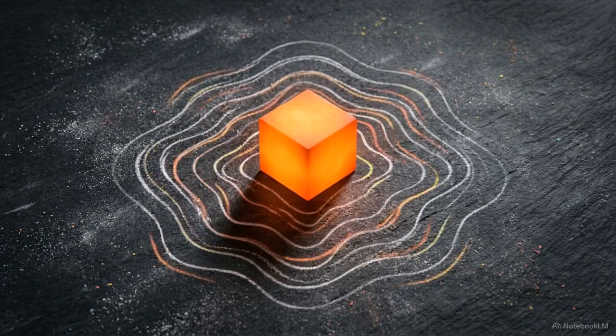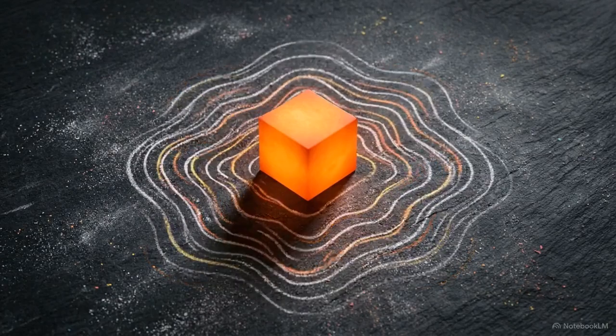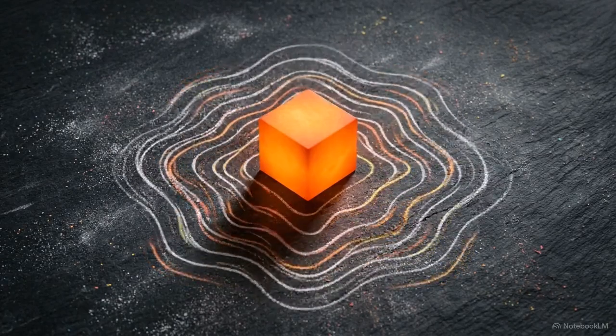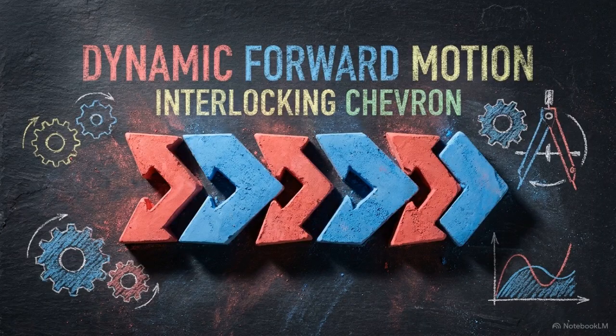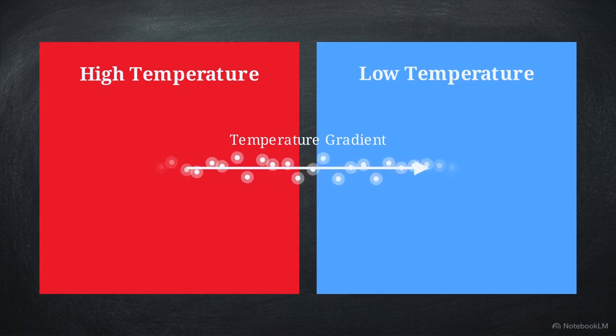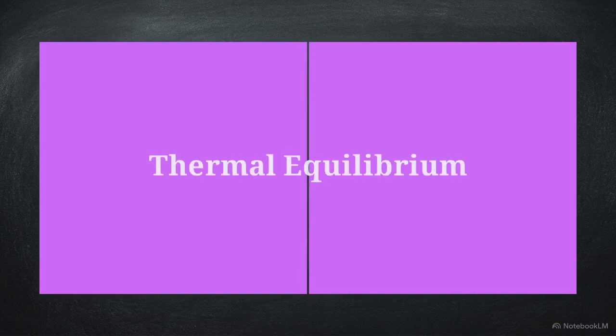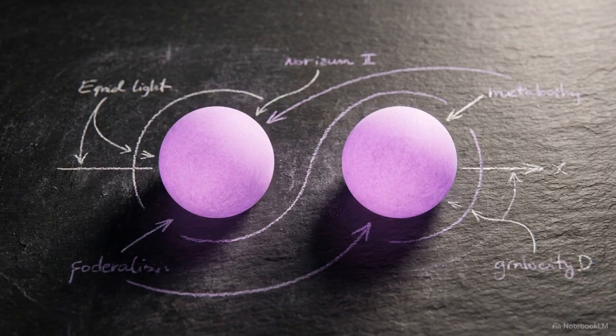Introduce a superheated object to a cold space, and the energy immediately bleeds outward. Thermal energy is physically relentless. In physics, this movement is called thermal energy transfer. The entire process is strictly driven by a temperature gradient, meaning energy flows exclusively from regions of high temperature to regions of low temperature. This flow continues continuously until the system reaches a single, uniform temperature across all areas. That final balanced state is absolute thermal equilibrium.